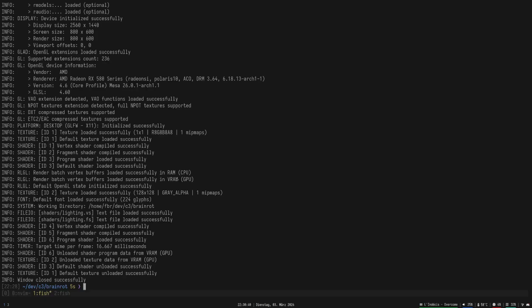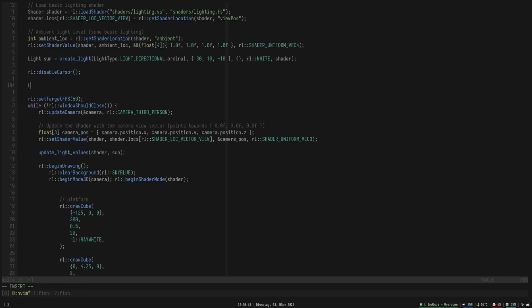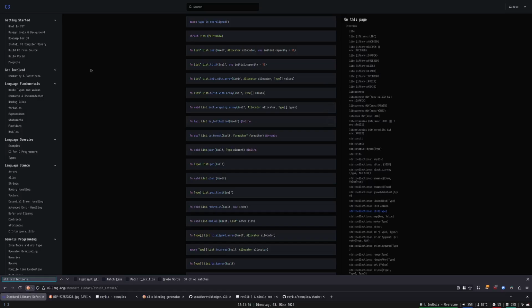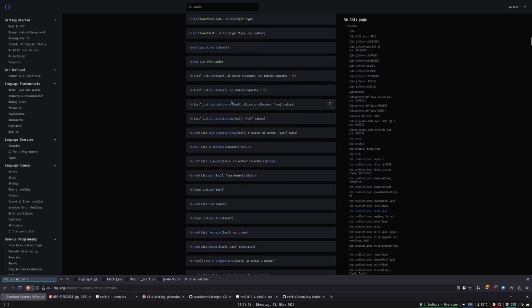Okay, great. Let's create a list, right? List of vector 3. And this is going to be the targets. Targets. And this is going to just be an empty list, which I assume I can do like that.